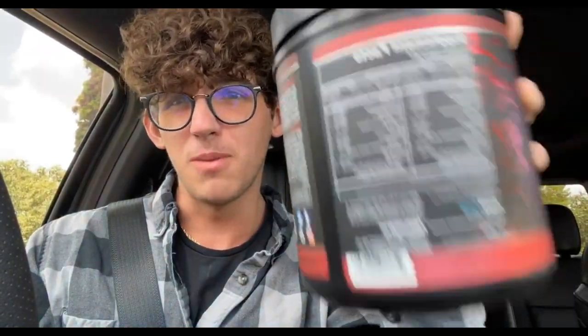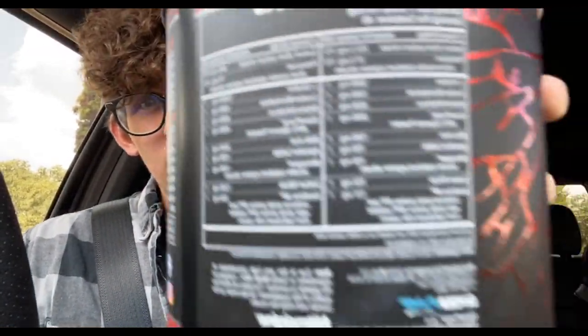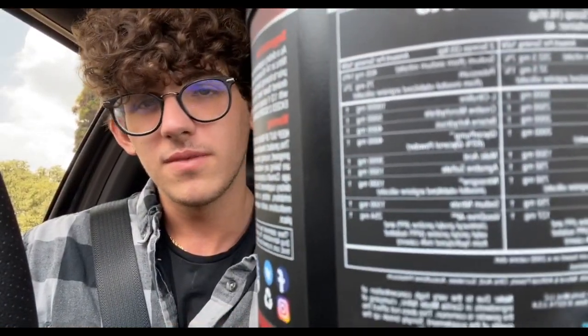Taking fruit punch. Insane. Tastes like I'm drinking literal candy. So we took 2 scoops of this, so you know we're going to be absolutely pumped out of our minds today. Look at that label. I took 2 scoops of this and let it sit about 30 minutes. So when the pump hits, you know it's going to hit hard. So we're going to go warm up and let's start this video.